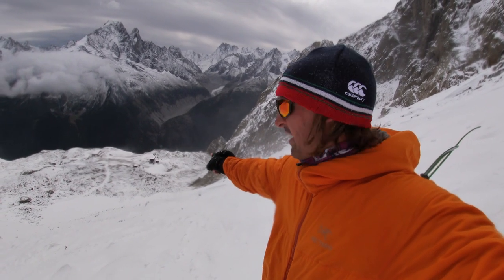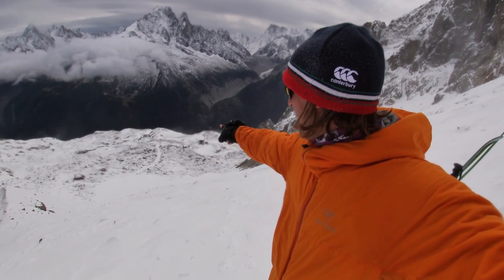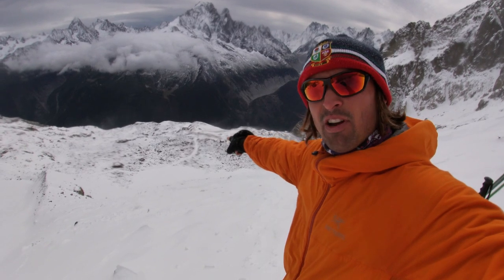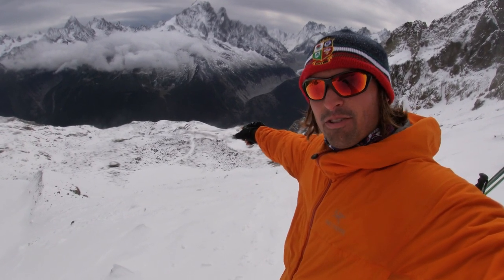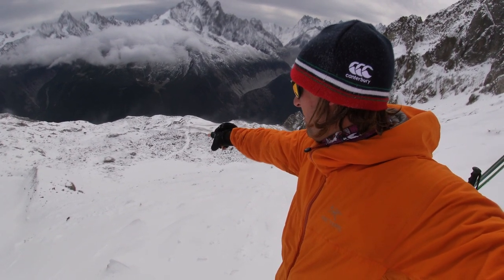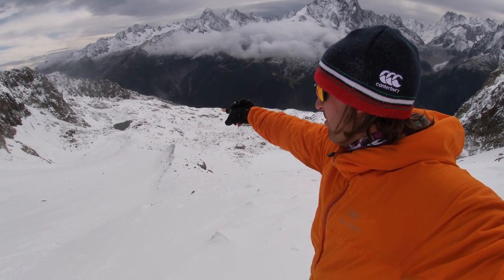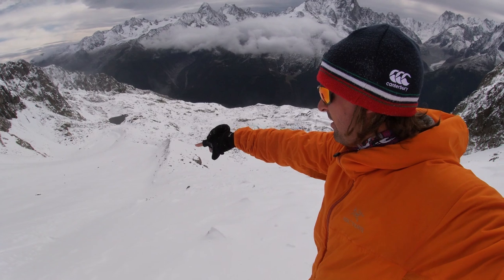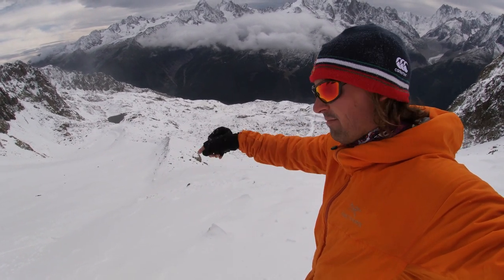In case you're wondering where I actually am, that's the top of the Index chairlift just down there, and I've skinned up that white strip there, which is the jeep track. So basically I put my skins on from just below the chairlift. The snow's not very deep, but obviously when you're skinning it doesn't matter quite so much. So I followed that up towards that little lake, then from there hop over this moraine ridge and you're onto this old snow patch which is sheltered behind the moraine ridge. This is where I'm skiing. Take two.